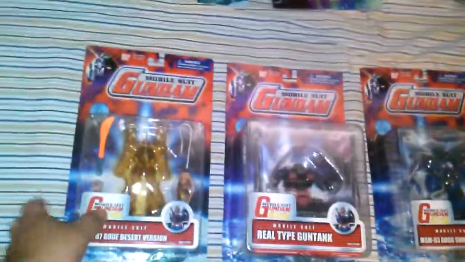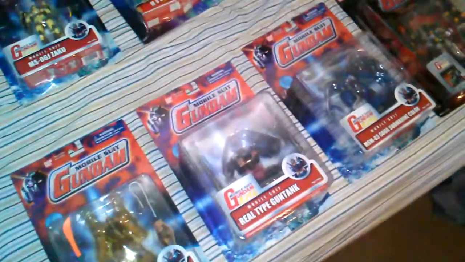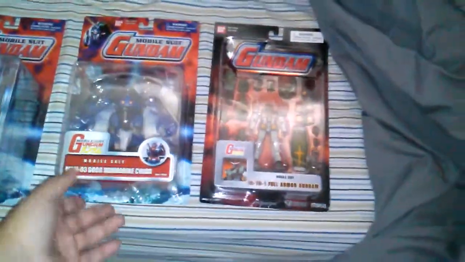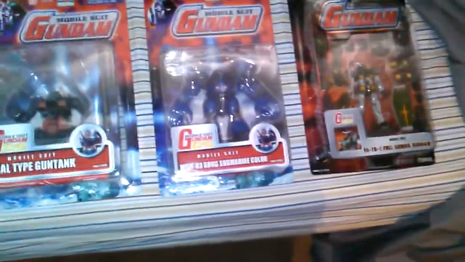Goof Desert, I didn't think I was going to have him, but I ran into another seller named Adam Bordet a while back, maybe a month or two ago. I got a loose Goof Desert, which is over there on Rumble Rolls Gallop, right there. I really never thought I would have a submarine color Gogg. I might have paid near $60 to $70, but it's still a lot of money.